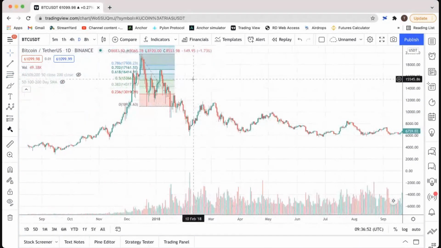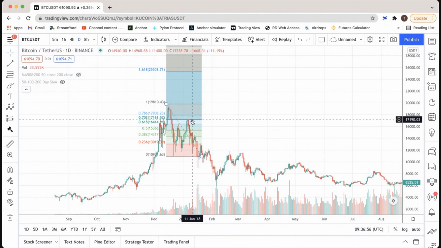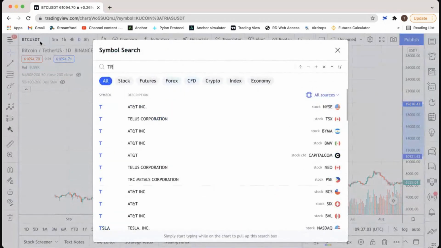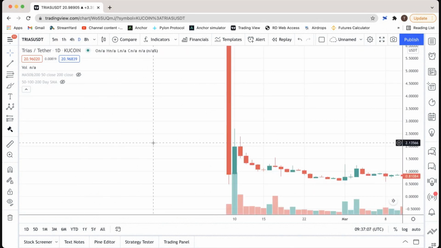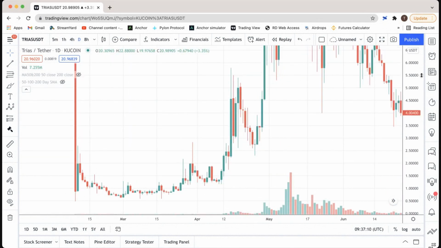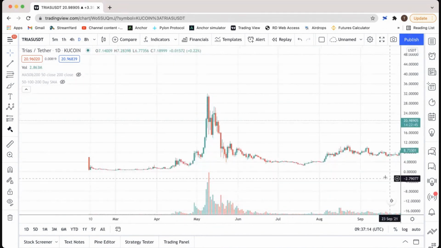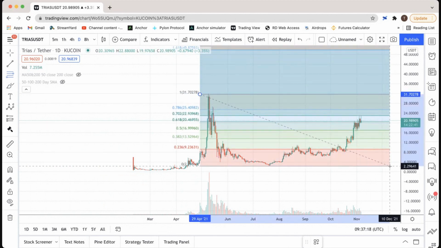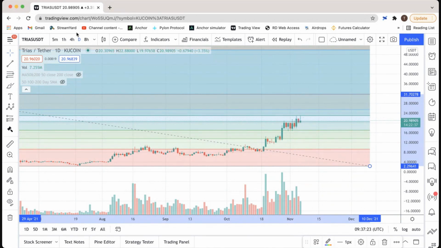The thing with the 0.702 is that it's not a typical fib level. You would have to double click your fib, scroll down to any of the empty ones and put in 0.702. I recommend you guys do that. However, if we go back to our Trias chart, at the moment we have just retraced back to that 0.702 on the daily chart. If I put our fib right back on there, you can see that we are at the 0.702, and as you can see, clear resistance right there.